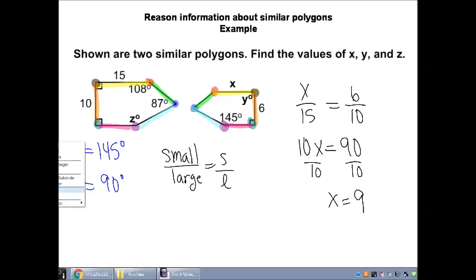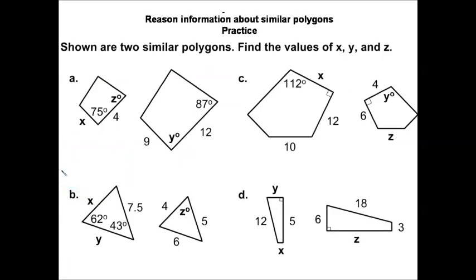Okay, and I feel that the most difficult part of this can be matching up the things that go together. Because if you rotate at all, like C is rotated, that makes it a little bit more complicated. A is not rotated, so when I look at this, I'm going to see that this angle and this angle go together. You can't even see that color. Okay, this angle and this angle go together. This angle and that angle go together. This side and this side go together, and then that side and that side go together.